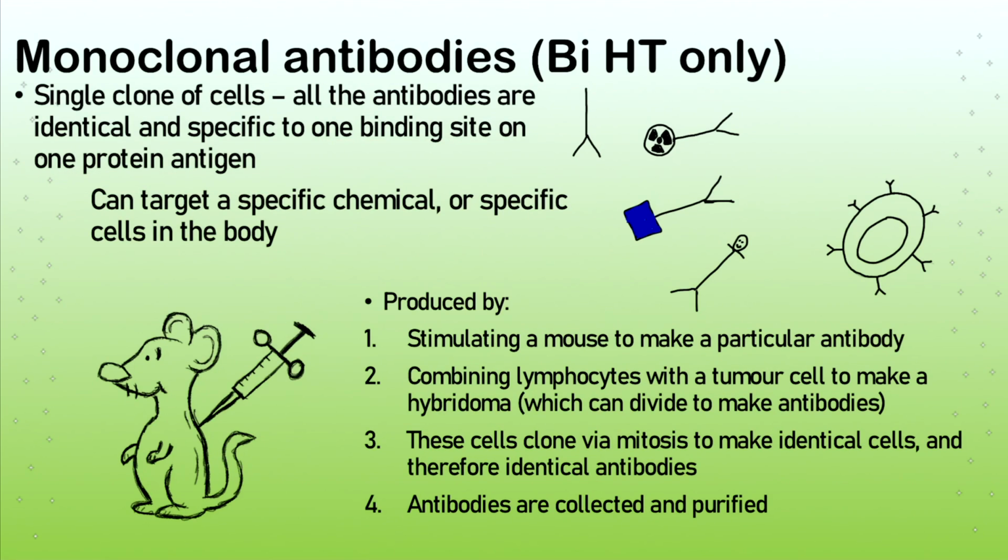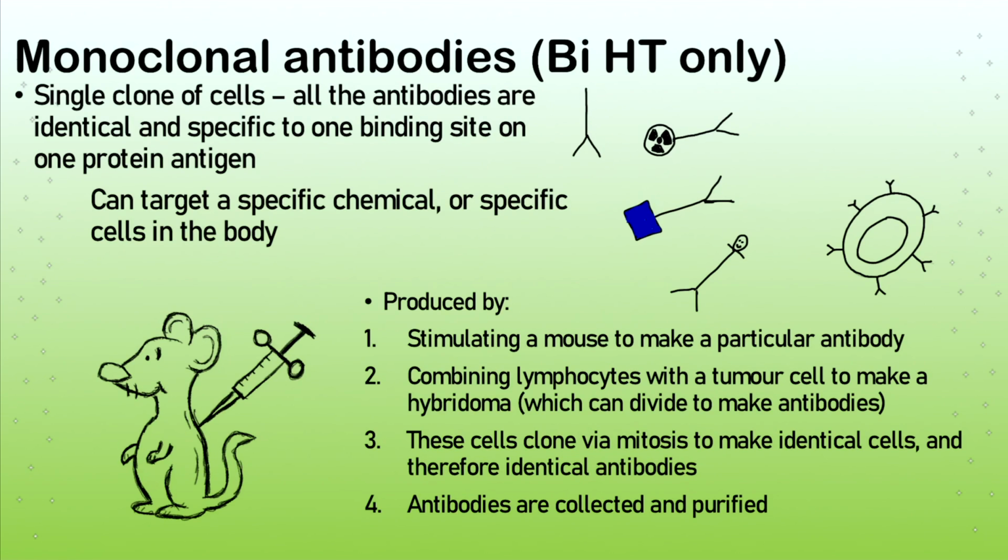So we spoke earlier about antigens. These will only bind to one of them, and we can produce millions and millions of these identical antibodies that do a particular job. So they can be created to target a specific chemical or specific cells in the body, or anything that we want to, really. So these are particularly cool, really useful, because we can stick stuff to the other end of the antibody. So we've got the part that does the binding. At the other end, we can stick radioactive substances to do radiotherapy. We can put dyes, we can put chemicals. We've got a wonderfully creative part of biology here that we can work with.